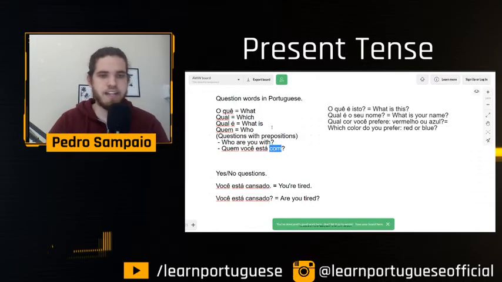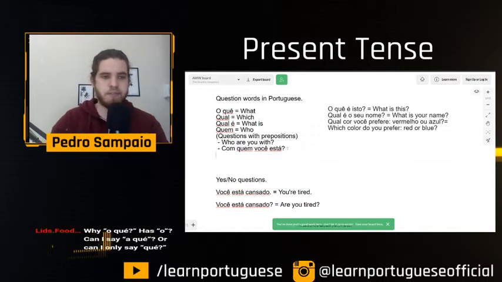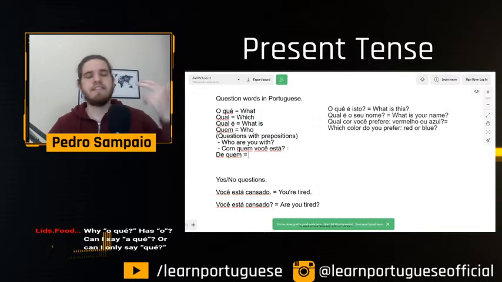So this preposition, as you see, in English we use them at the end of the question, who are you with? However, in Portuguese we use those at the very beginning of the questions. So the preposition would come right here. So I would say, com quem você está, for every preposition. And why am I talking about this? Because there is one specific preposition that's very important as well. The question is de quem. The preposition de plus the question word quem.